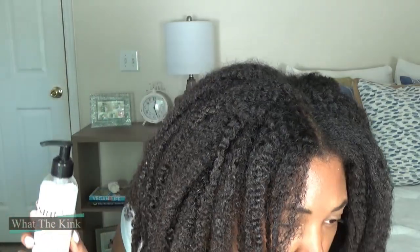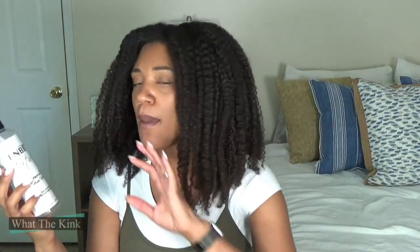I purchased this before I did that video. So this is Embrace the Base medium hold gel. I waited when they were starting to do the little base gels. I waited until they came out with at least the medium, because I felt like the soft one, the light one, really wasn't going to do anything for me. I do like my hair with the medium. I had to learn how to get the best results, hence the two videos. And then I did a third video in which I did a comparison between this and the heavy hold one.